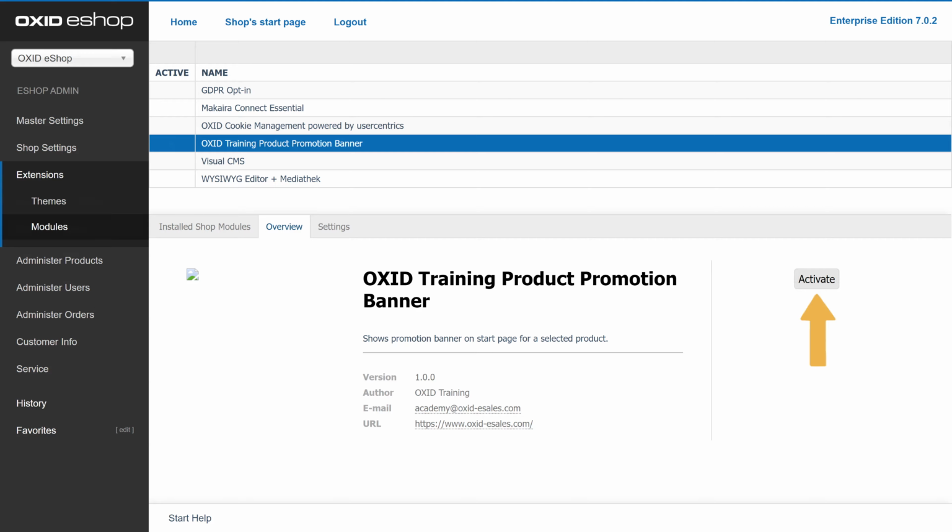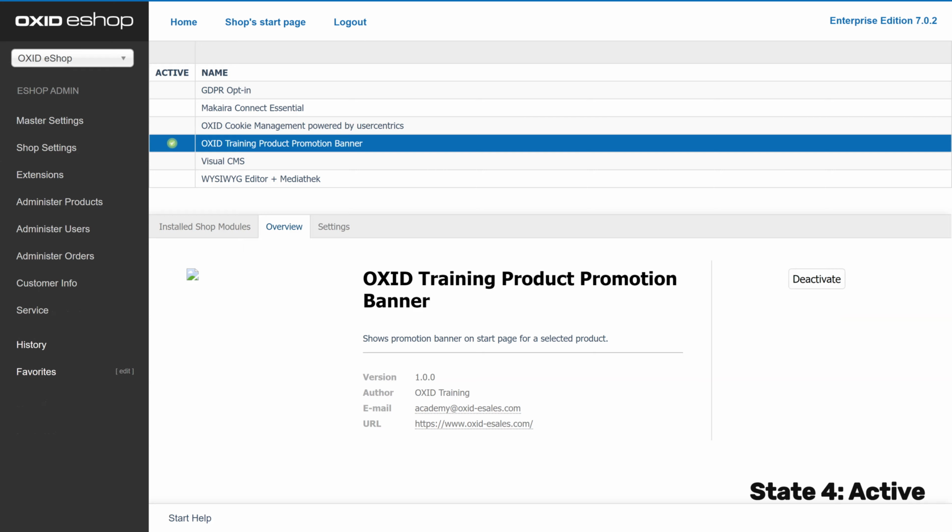This brings us to the fourth and last state, called active. All changes, new elements, or whatever the module will do are applied now and should be noticeable in the shop. You should test the activation also with our newly created module, even though it does not contain any modifications right now. If activation is done without any errors, you are good to go with upcoming additions to the module.